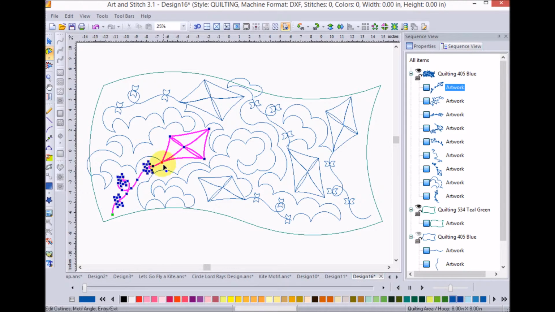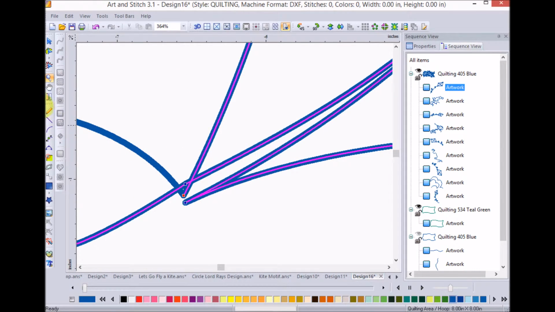So this will be my first kite, and I'll depress the T key on my computer and connect to the first set of clouds. I'm in here a little bit more to see where I'm at. Yeah, I got a lot going on down there. So I'll do my reshape key, make sure I've got that end point, connect up with the T key.